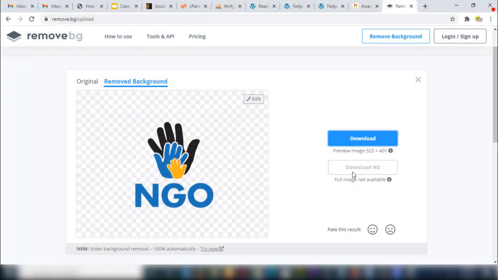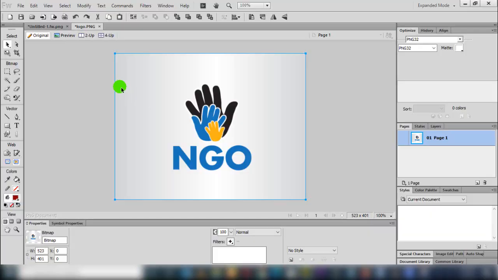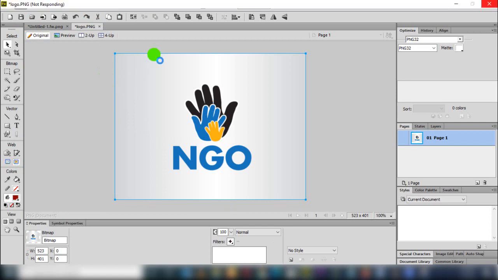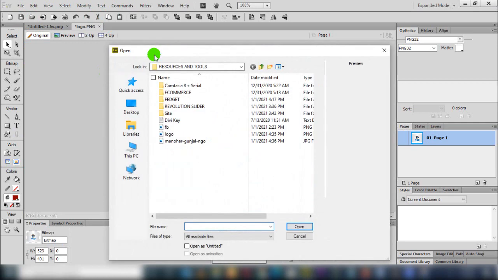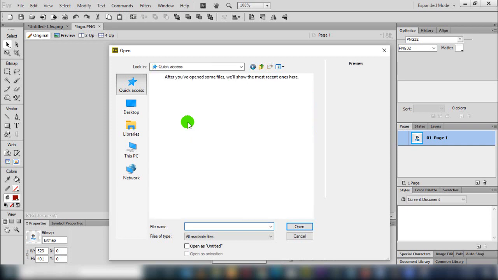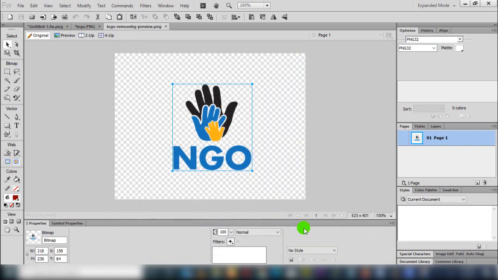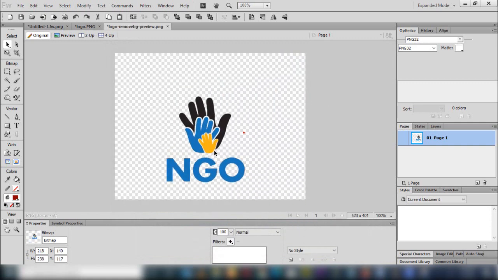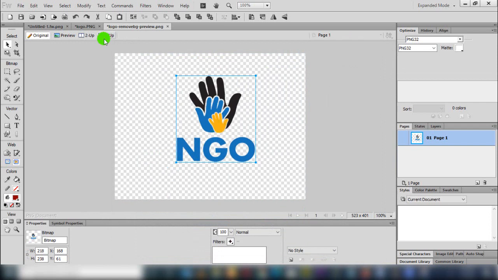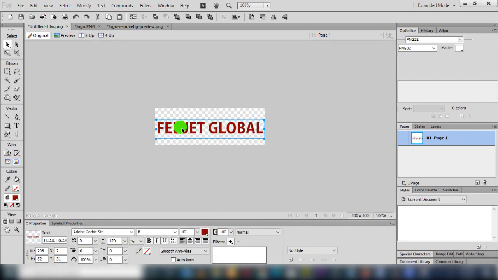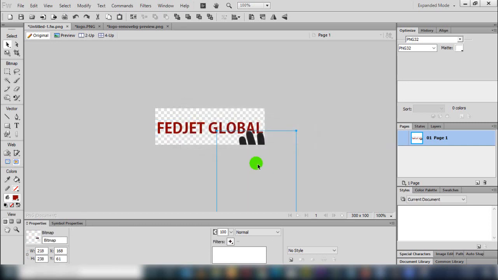So it's going to download that file for me, and I can go back to my Fireworks and open that. It will be in my download folder. So here it is. Can you see that? See, the background has been removed, very neat. So I can just copy it and bring it to my design area and just paste it on my design area, then click done to resample. So can you see that?